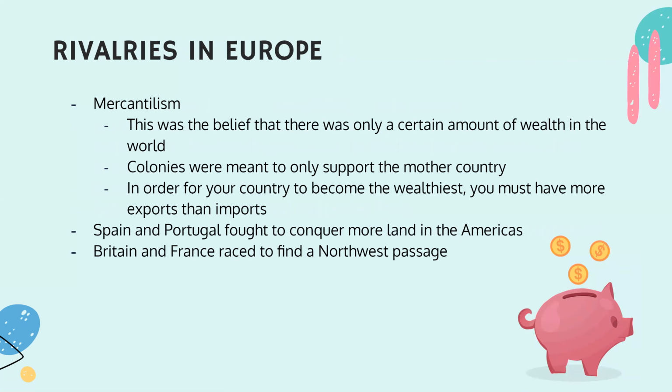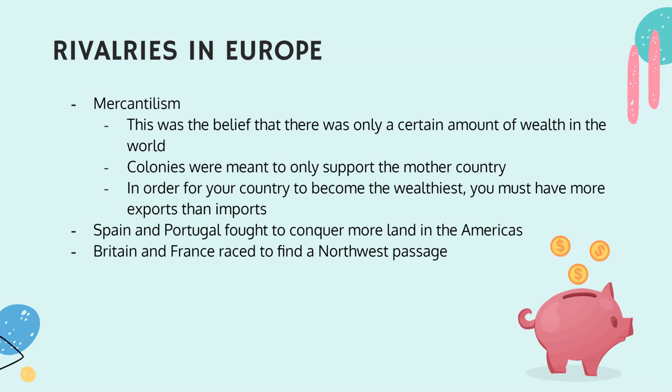So another reason why so many people went to the Americas during this time is because they had this huge rivalry in Europe. There was this belief during the time called mercantilism. This was the belief that there was only a certain amount of wealth in the world, and the only way for your country to become wealthier is if you have more exports than imports, which means you have more products going out of your country than you're taking in.